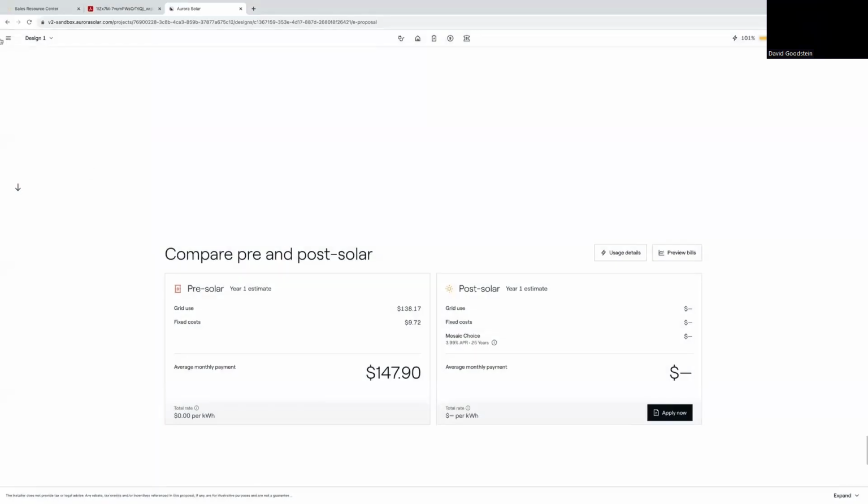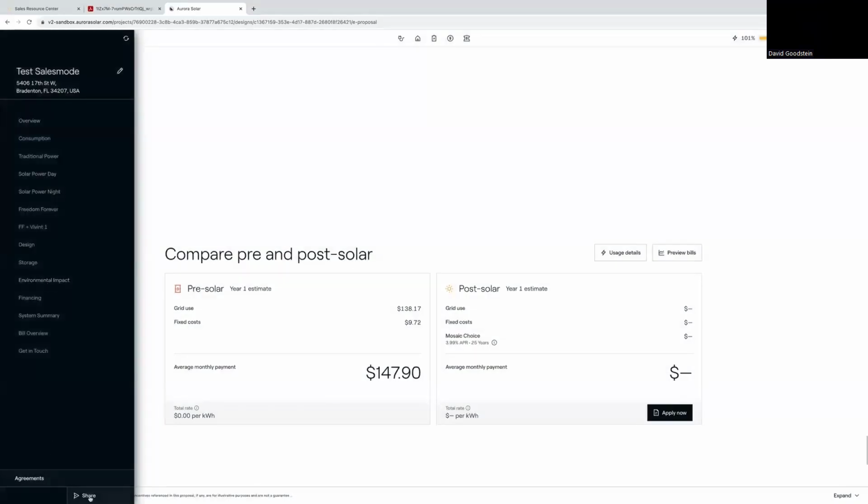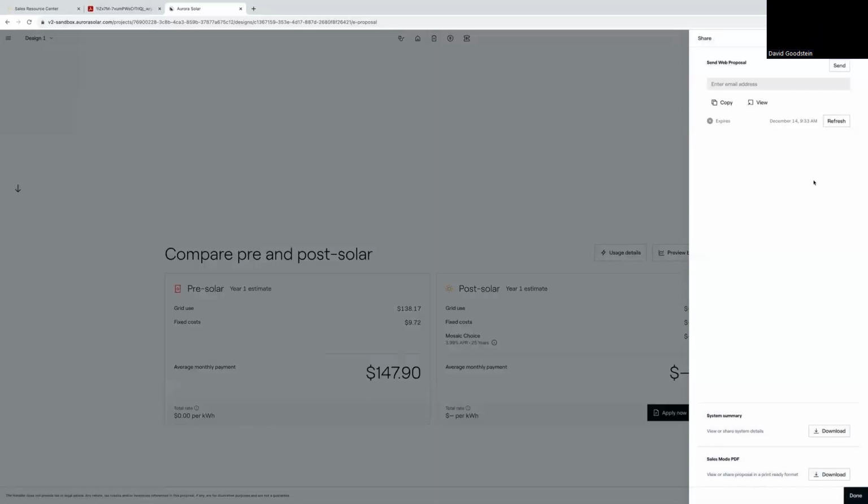You can turn off and on these things in the presentation itself, or the version that you send to the homeowner's email, or the new option we're going to show you here in just a moment. So back on the left-hand side, I'm going to click the share button. And if I want to send this to the homeowner, the web proposal, the email address will populate, or we'll put their email address in here and send them a web version. Now, this is something that's been requested for quite some time.